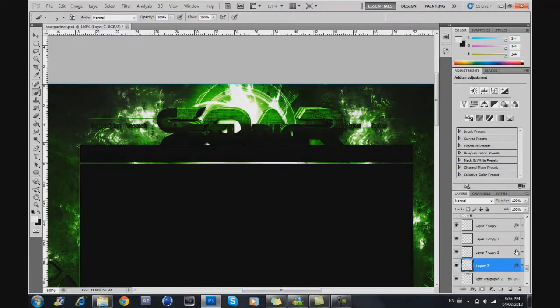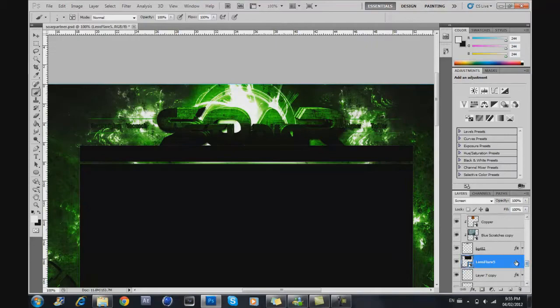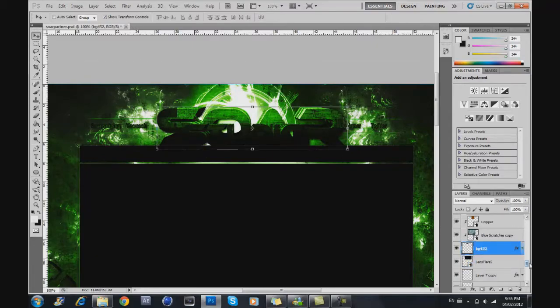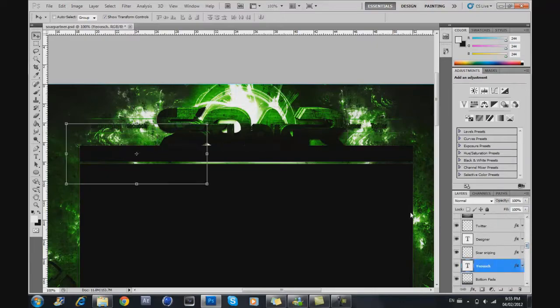So after that, I put a lens flare in the background right here. You can't really see it, it's a big flare, but I put it right there just to lighten it up a bit, I guess you can say. And then there's all the text, which I made.